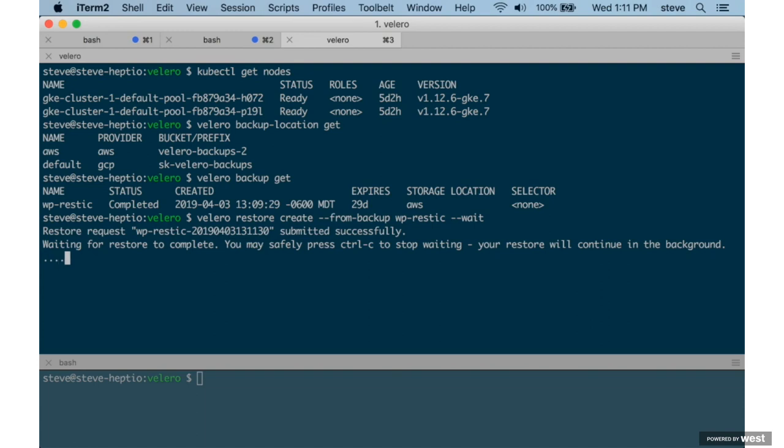And so now the Velero instance that's running in cluster 3 here, running in GKE, is going out to the S3 bucket, pulling that backup down, and it's additionally pulling down the Restic backups of the volumes that we backed up from cluster 2. And because the Restic backup is in a generic cloud provider agnostic format, that data can be restored into new persistent volumes in GKE. So this should take a few more seconds to complete.